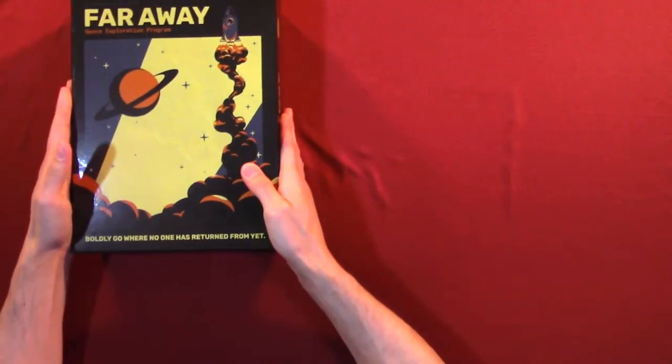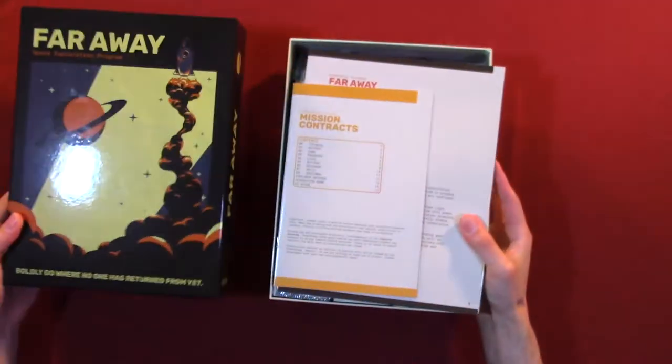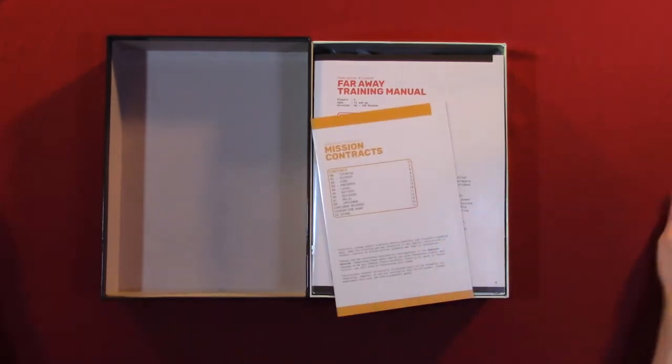Okay, now this is quite a heavy box for its size. Here, let's try to put this center. Actually, we'll do it this way. And just center it. All right, there we go.